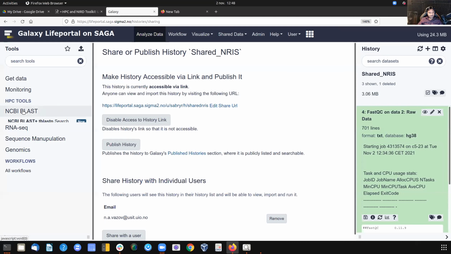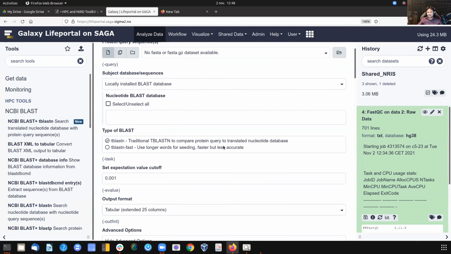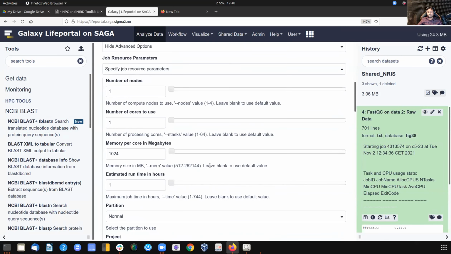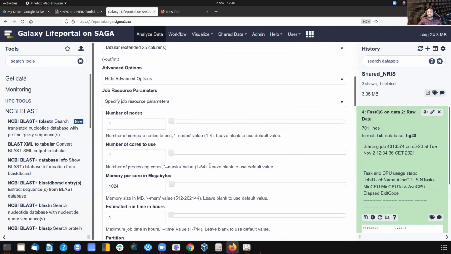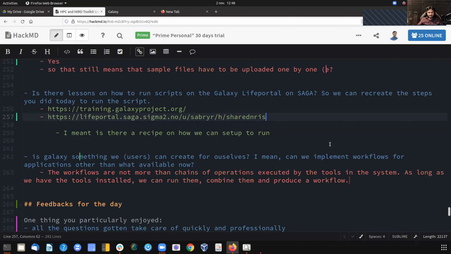For example, if you want to run BLAST, the people who created the wrapper have created a form. So we fill in the input details in the form and also the job parameters and submit it. We can't submit a script in that sense. Sorry if I misunderstood your question.